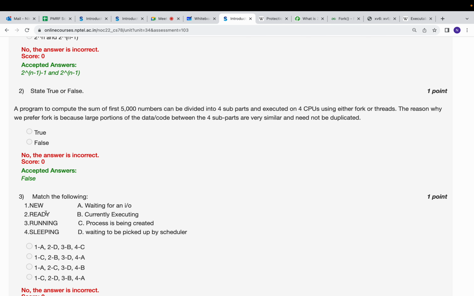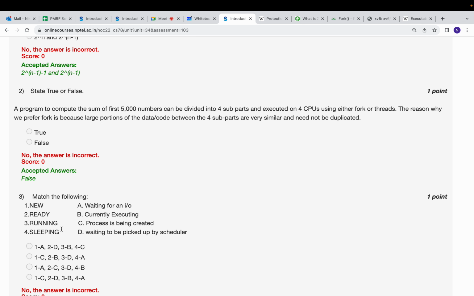Okay, and then you have a scheduler inside the OS. So it is the job of the OS to schedule these processes on the processor, right? So the scheduler will then decide which one of the ready processes to run next. Okay, so ready means that the process is ready to be executed, so it is waiting. So option D, it is waiting to be picked by the scheduler. So it is ready, but it is waiting for the scheduler to pick it and then assign some processor where it can run. Now the third one is running.